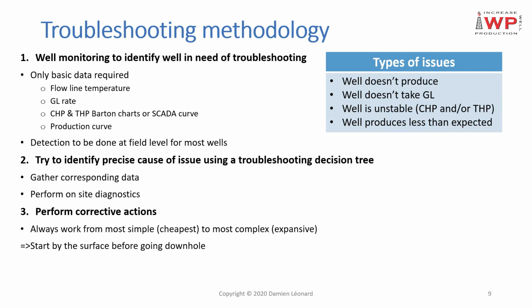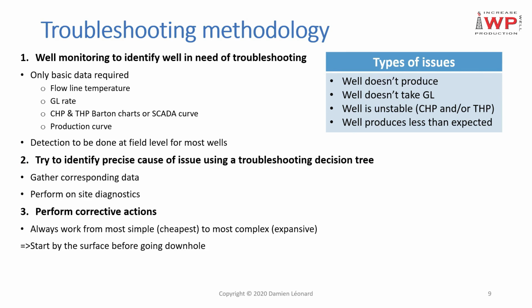Now, in order to detect wells that require troubleshooting, most of this detection is to be done at field level. Something important to do is to talk to your field staff and make sure that they understand that these are issues that would require some troubleshooting. So if they see wells having such issues, they should let you know and you should start troubleshooting together.